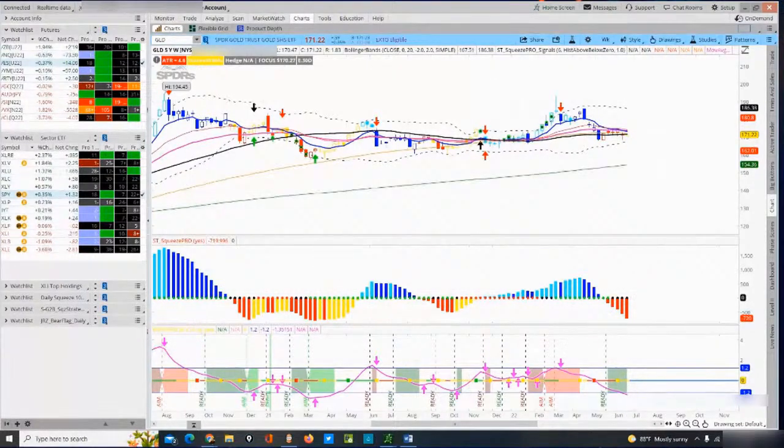But what you could do is go out here to the weekly. For example, this is gold. And what you could say is, okay, this purple line, is it below zero? Is it above zero? And what is the angle? In this case, it's below zero and angled down. So then you could say, hey, my bias is down.